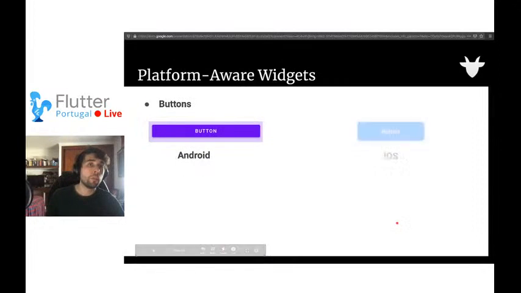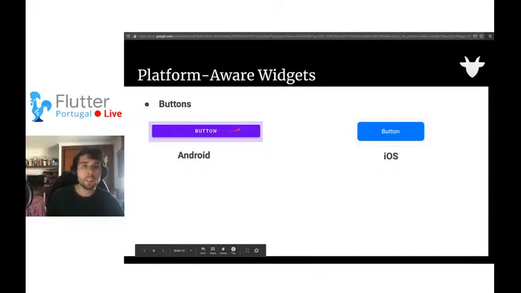If we go to buttons, we can see that in Android, they don't have much vertical padding, and we have rounded corners, but not too much rounded. And on iOS, we have much more padding and the corners are more round. Furthermore, I didn't display a GIF here, I'm sorry, but we can also say that in the case of buttons, when we click on them, we are going to have different behavior. If we click on an Android button, we expect a ripple, but if I'm not wrong, if we click on an iOS button, we expect the transparency to be different.